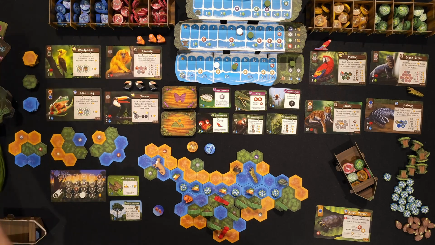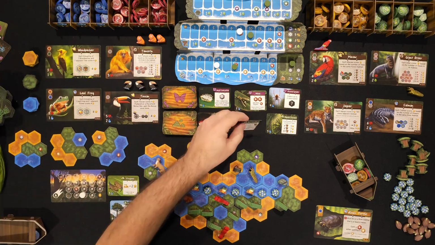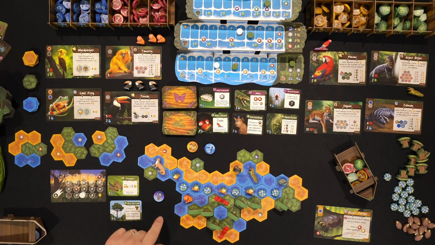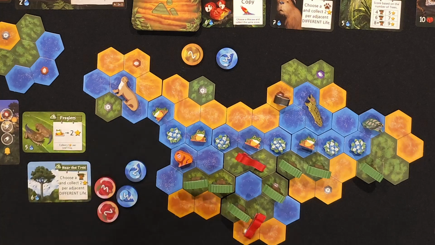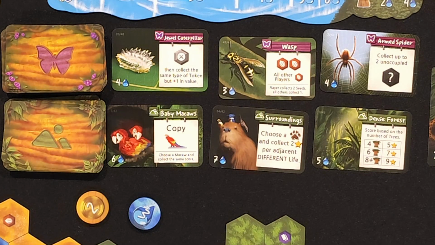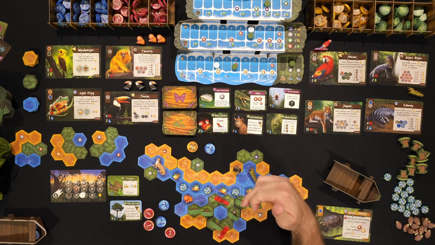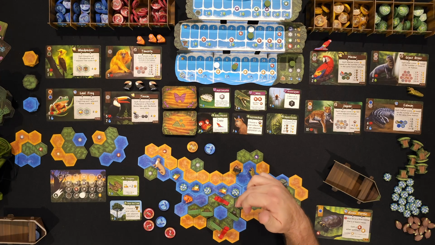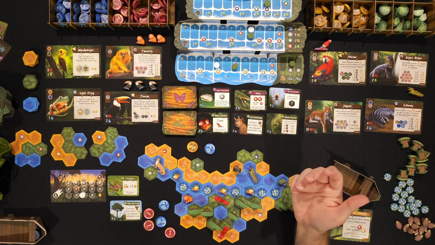2 tamarins go away. Second one of these. And goes up on the tree track. Okay, you need one more draw. An animal and collect 2 points per adjacent different life. We don't have a lot of adjacent different life from anything. The best thing we got going, that has 2, 4, 6. That has 2, 4, 6.